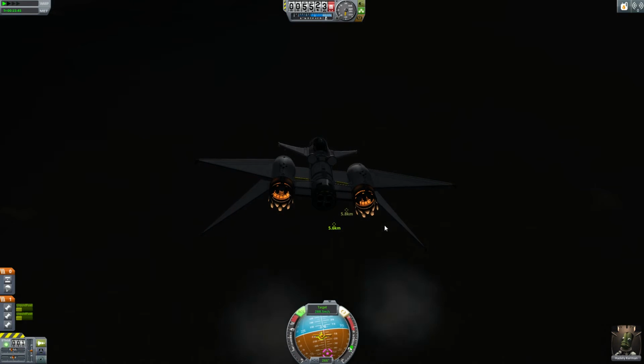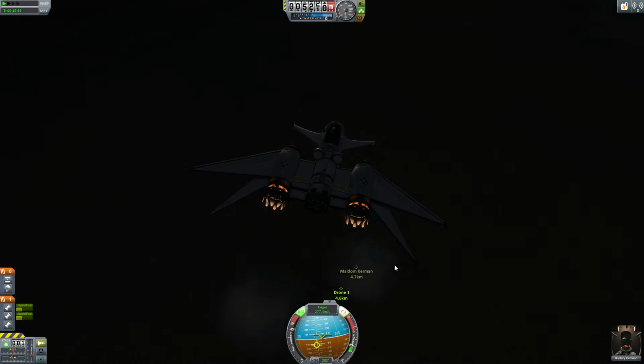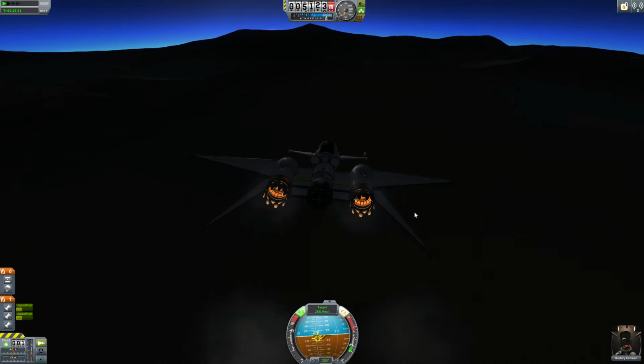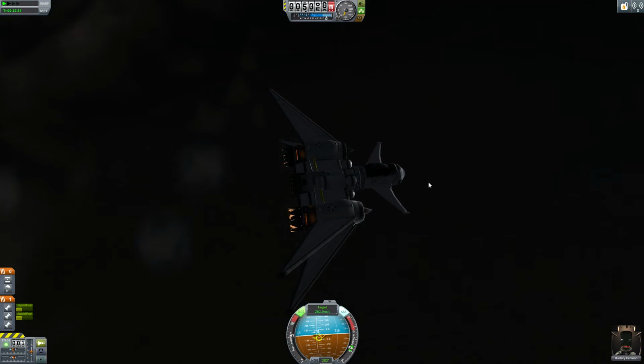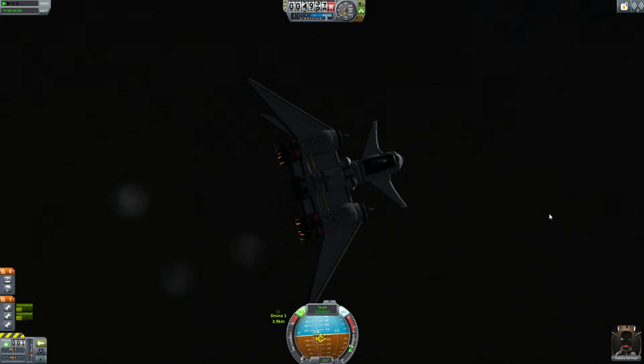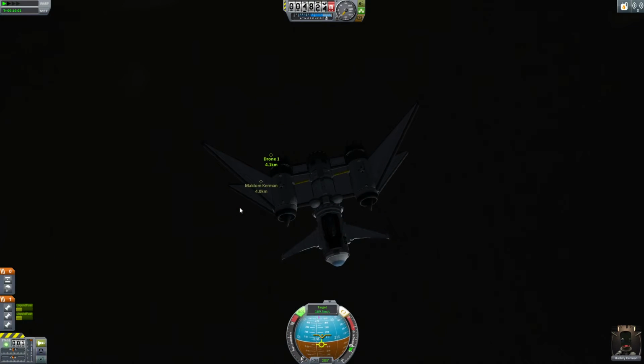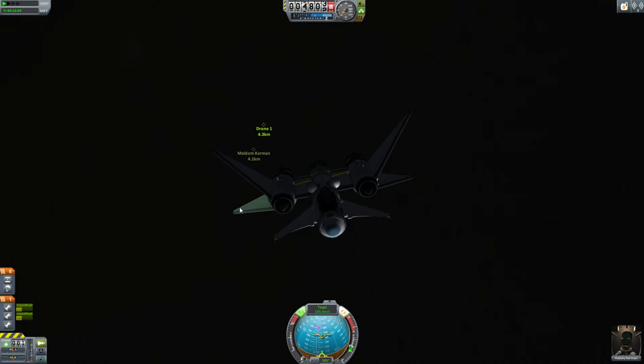Alright, so there's where they landed, and I want to check out the area just to the north of them. So I'm going to land the drone over here. And cut power. Point retro. And deploy.